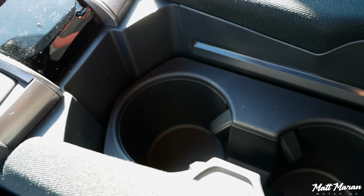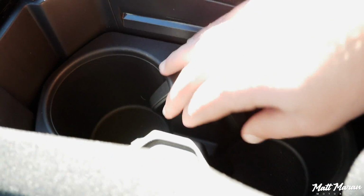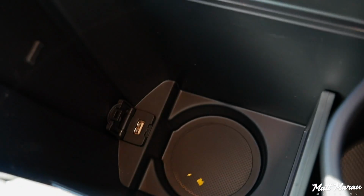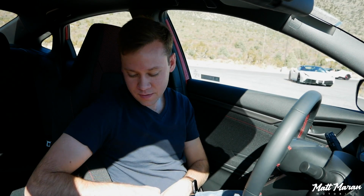You'll also have a really good amount of space here with your cup holders, and that slides forwards and backwards to reveal another USB jack and another really tall bottle holder. So if you want to move this out of the way and have a massive bottle in there, you could have it in there without it really getting in the way of the shifter, which is great.